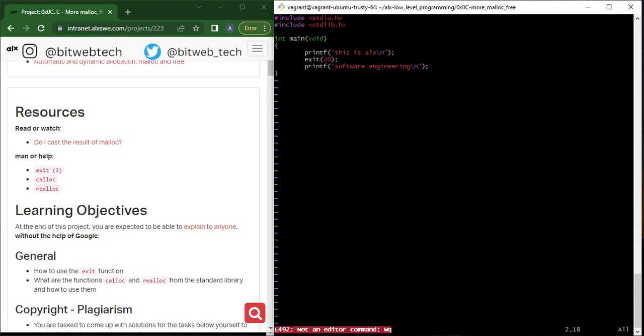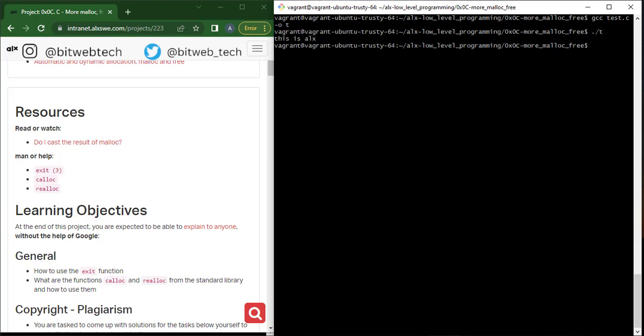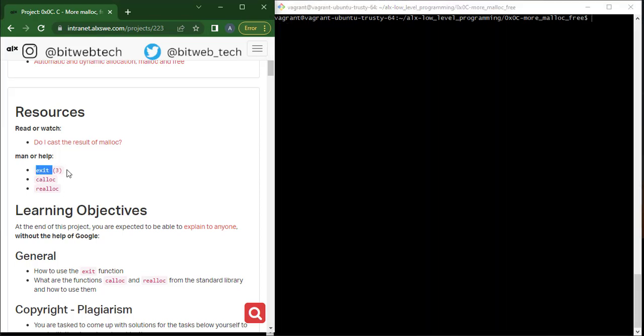Let's compile again. As you can see, it has now been compiled. Let's run the compiled file, ./t. Did you see that I only got "This is ALX"? It means the remaining part, software engineering, is not printed because exit has been encountered. It just exits at that particular point. That is simply what exit does.